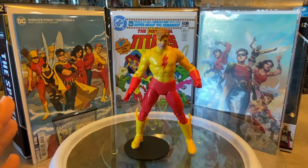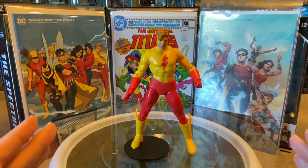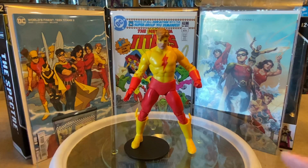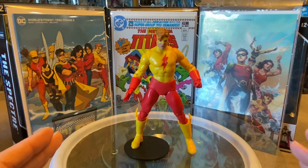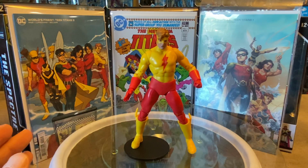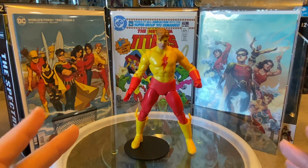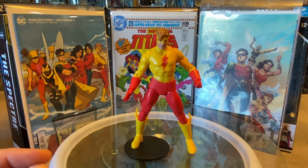Now, if you're getting this figure, you damn well need to get that Red Tornado swap out the hands. Really disappointing, the hand issue that we bring up again, which I promised I wouldn't, but damn, I did. Really needed to have better quality control. I'm hoping that Psycho Pirate and the Spectre don't have these glaring issues. I've seen some reviews on this entire figure wave, and they don't even mention these hands, which kind of boggles my mind a little bit. What's going on? But this is a really big point of contention, but it's easily fixed.